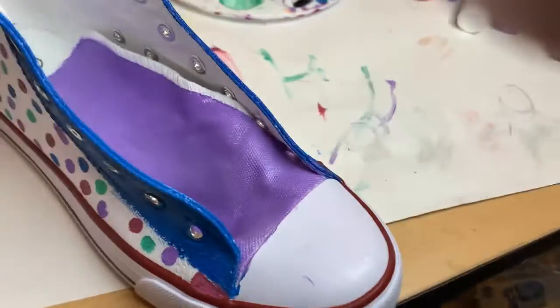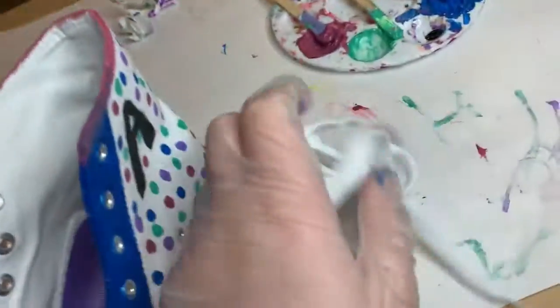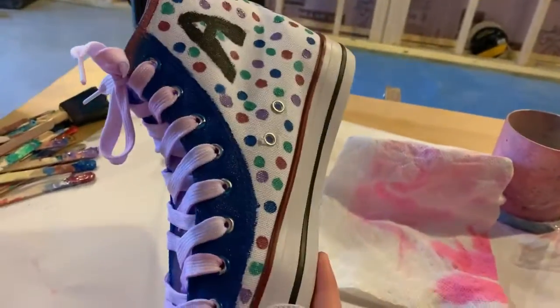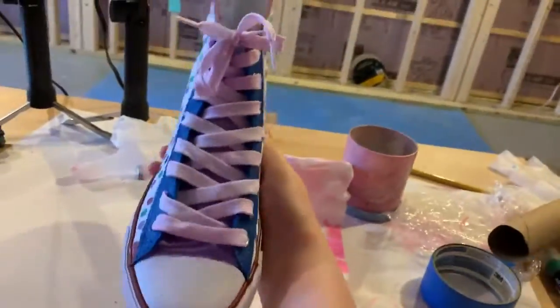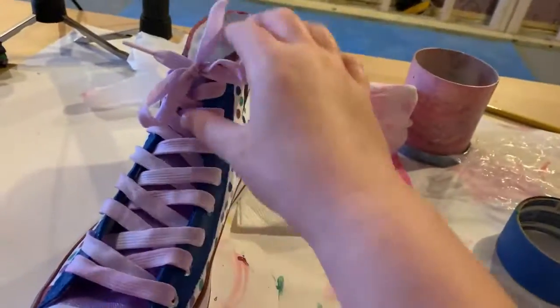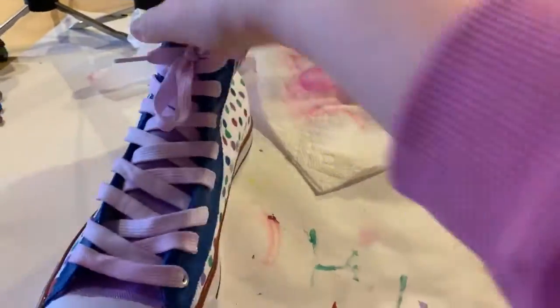I had to dye the laces, which I didn't do on camera because it took a lot of time. I did film some on camera, but I didn't want to put that in the video because it was too sad. So after many struggles, here is the final product. The laces are still white, but some of it is pink. The door is open, so there is natural light, which makes it look a little better. And here's the final product. I think it looks cool. I think it looks great.